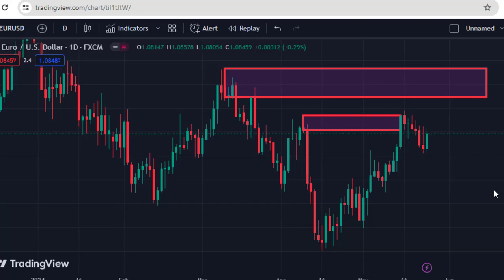Trading can be very simple, especially on this very pair, Euro USD and USD JPY right here, if you understand the concept of liquidity satisfaction at a particular point. So in this video, I'm going to talk about liquidity satisfaction when market come to a particular key level, just like this very area or this very level of resistance, and the weekly analysis bias. So watch this very video till the end.